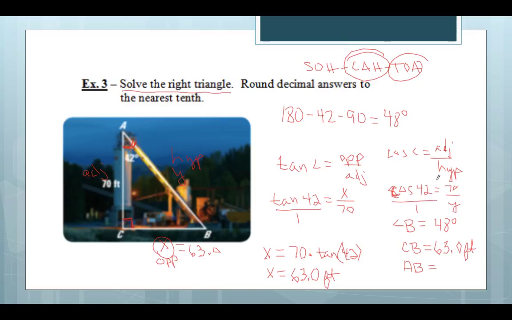Since we've practiced this, I want you to see what you can come up with. Go ahead and pause it if you need to. All right, you should have found that AB is really a length of 94.2 feet. If you have questions on that, please make a note in your annotation so we can talk about it more in class. But you would just go ahead and cross multiply and solve that part of the equation.